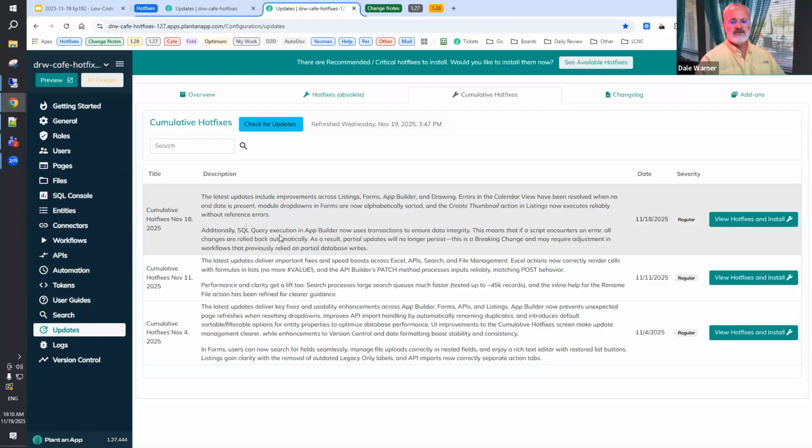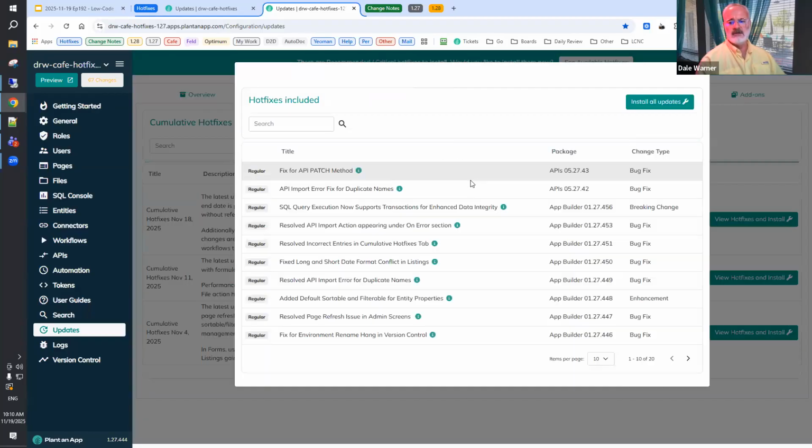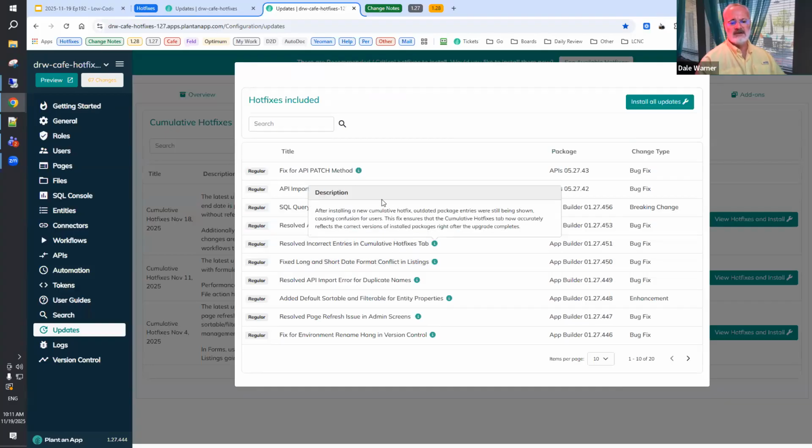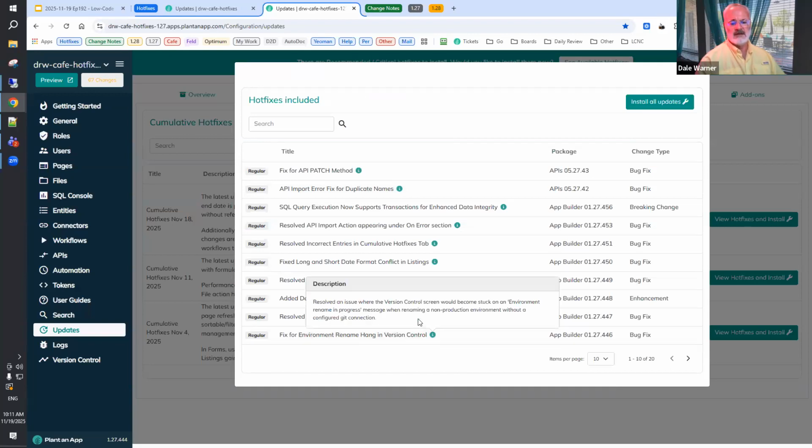So just to remind you how this goes, whichever cumulative hotfix you install, you'll get all of them. I'm going to install the latest one, and it's going to give us everything. And you can learn more about what is included in a hotfix. You'll see all of the topics and they have an eye icon so that you can hover and see the exact content that you're getting.